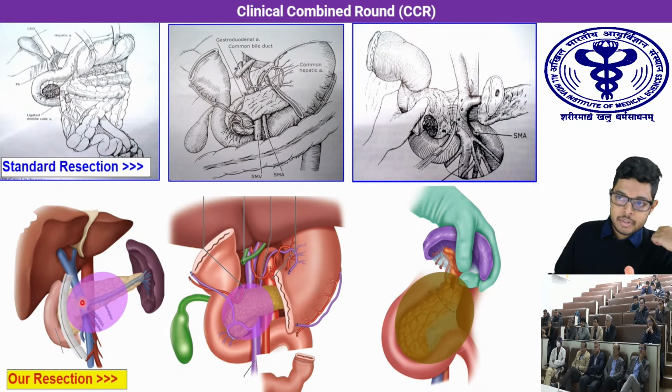We saw huge collaterals and we wanted to decompress them. So what we did was, with the tumor in situ, before the resection itself, we did a bypass from the SMV to the portal vein. And instead of resecting only the head of pancreas, since only the tail is remaining and the tail was also atrophic, we decided to go ahead with the total pancreatectomy. So this is the dissection around the spleen.